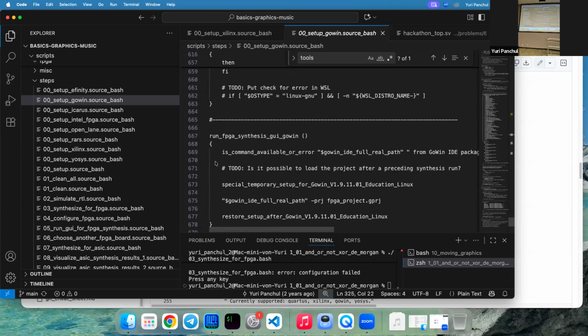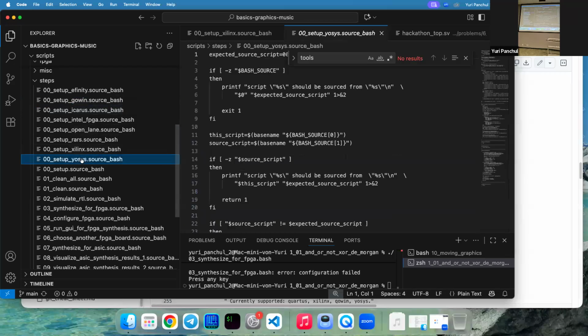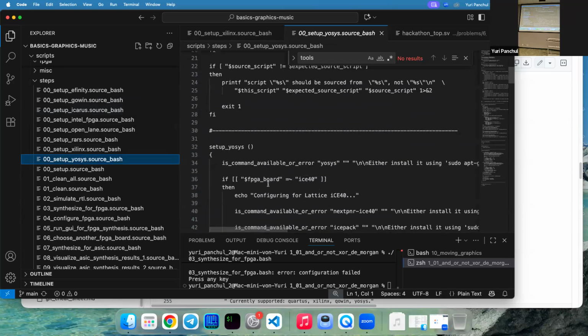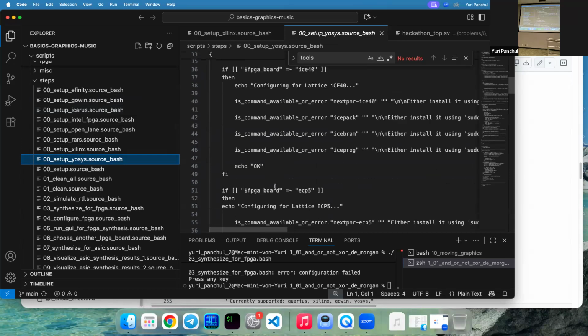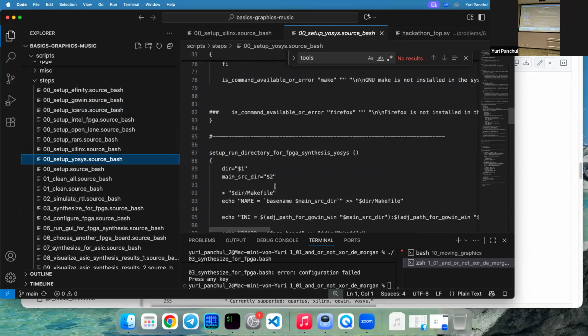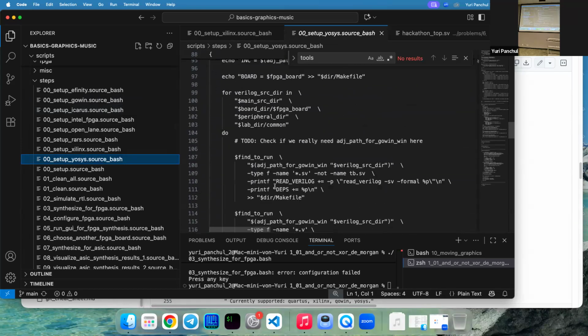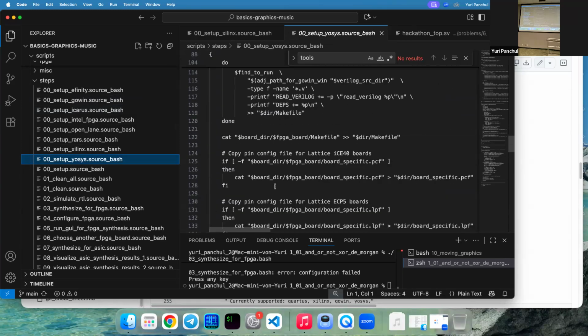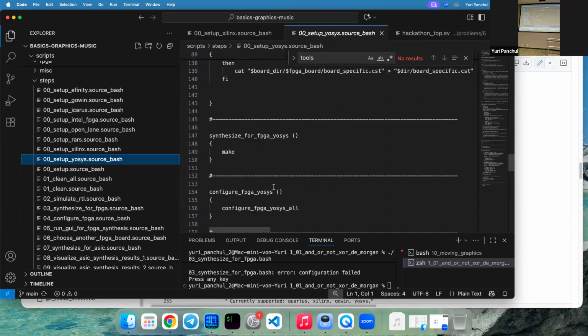That's it. Now if you look, for instance, at the open source toolchain, which is a Yosys based toolchain, it does something very similar, but it also forms a make file actually.